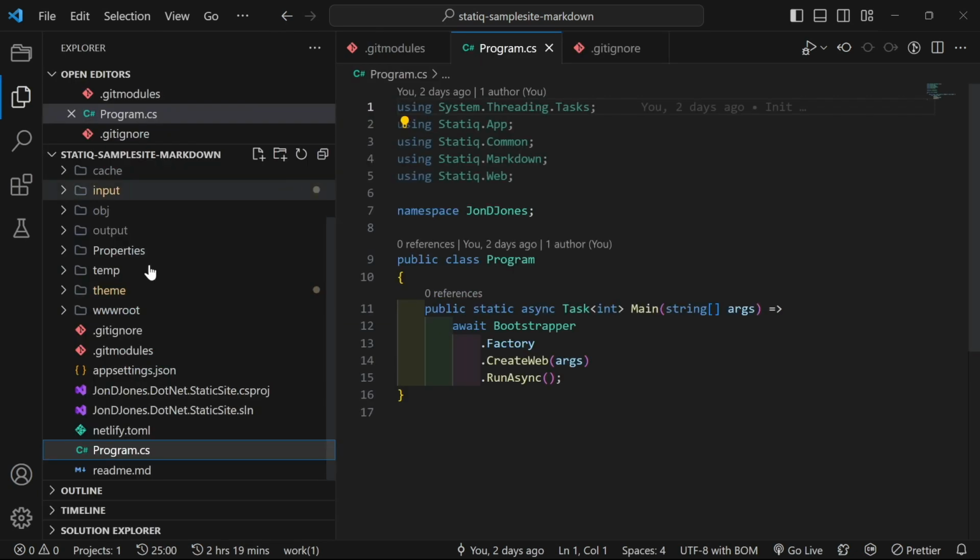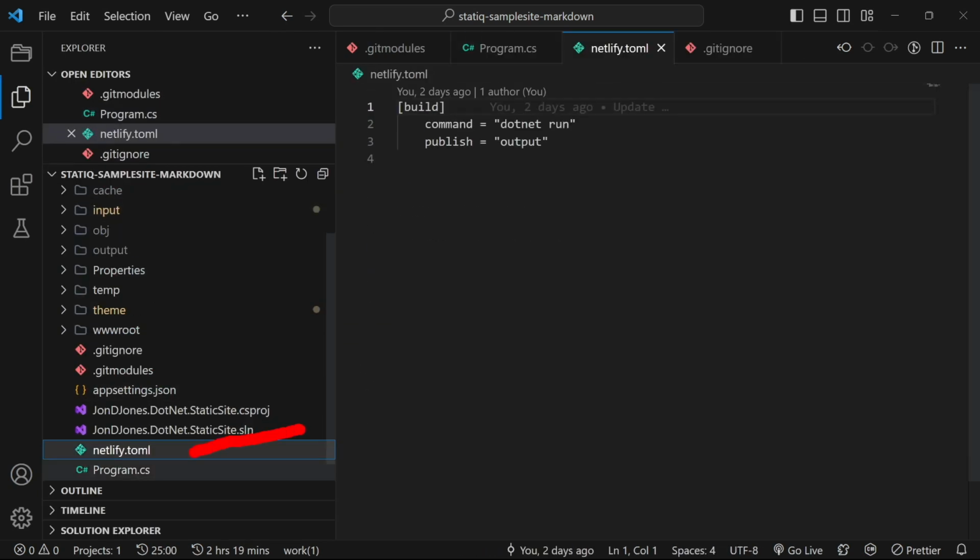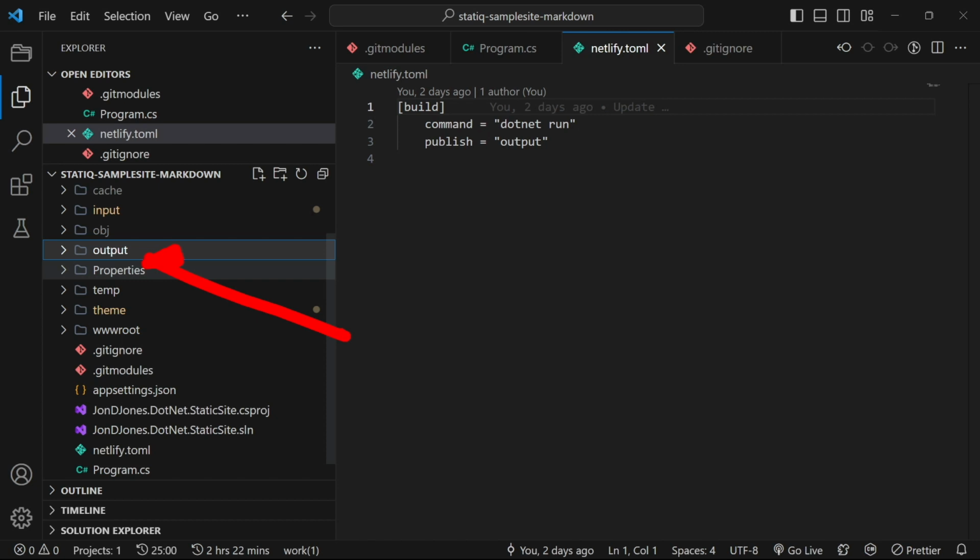Now, when we look at creating custom pipelines later, this thing is going to change, but for now, this is the key thing. Now, the other things which are probably worth pointing out is that we have ourselves a Netlify TOML file. So this is basically going to contain all of our CI/CD instructions on how Netlify is going to build our project when we push it remotely. Now in here, all we need to do is a dotnet run, and the published directory is output. And if you look in this output directory here, you'll see that once we build our project, all of our end files, all of our static HTML pages, it's going to live within this output folder.